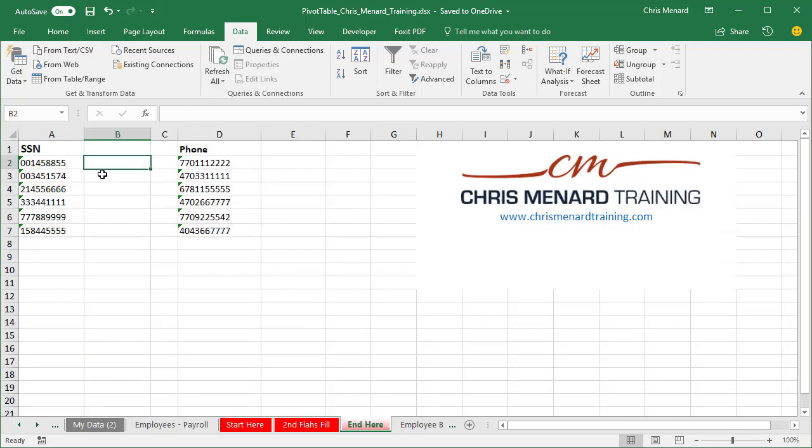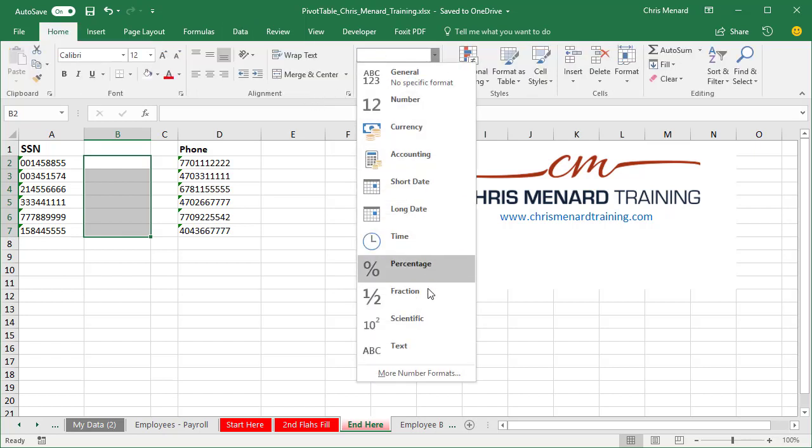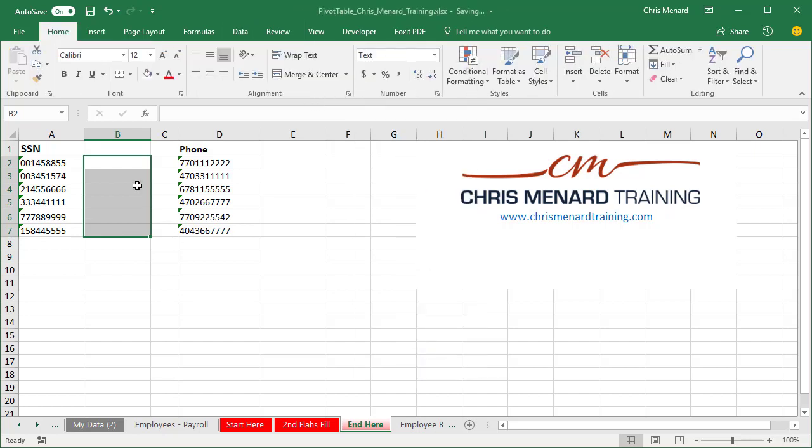One more example. Here's another great one. I've got a list of social security numbers in column A and phone numbers in column D, and I'm not happy with the formatting. So before you do this, I can tell that that's text because 1, the leading zeros are there, and 2, I've got the triangle. So you first have to select your range where you want to change these two, and you need to make the data type match, which is going to be text. And let me go ahead and do it here too while I'm in here.